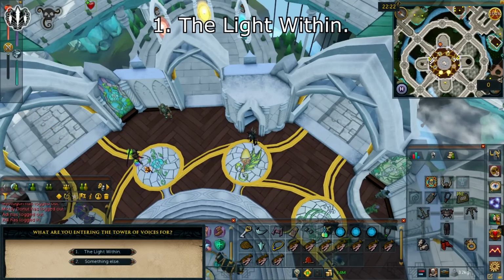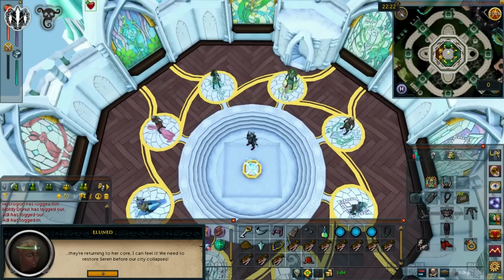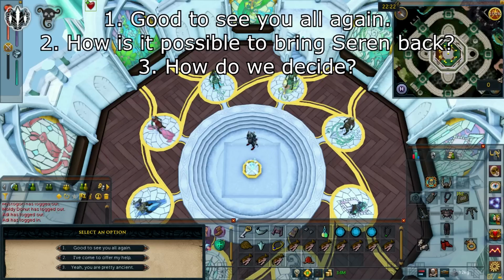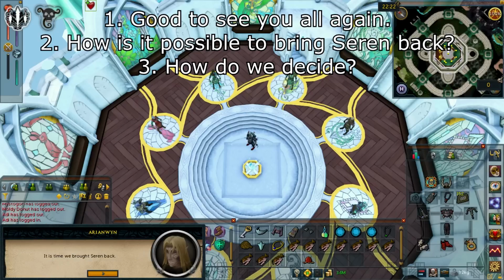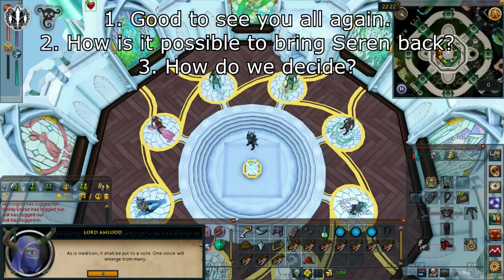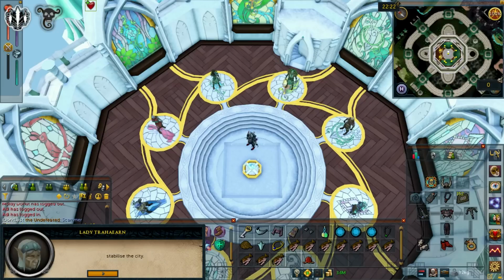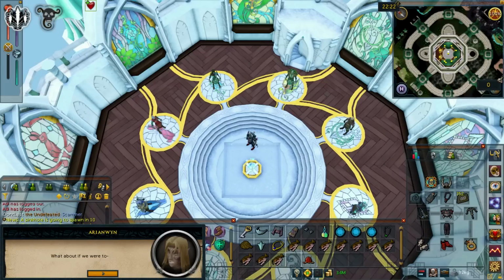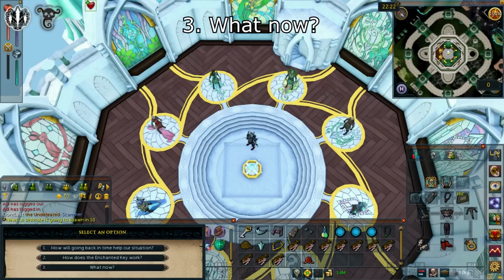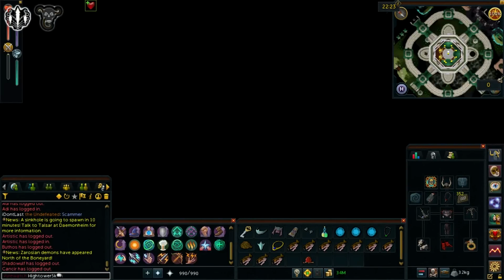Select option number 1, the Light Within. You'll then arrive upstairs, just continue through the chat. Select option number 1, good to see you all again. Select option number 2, how is it possible to bring Seren back? Select option number 3, how do we decide? Select option number 1, yes. Select option number 3, what now? You'll then go into a cutscene. Continue through the chat.